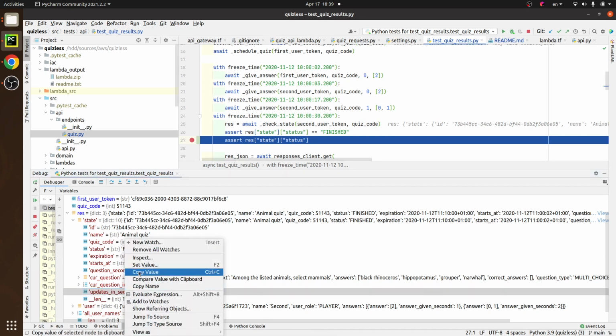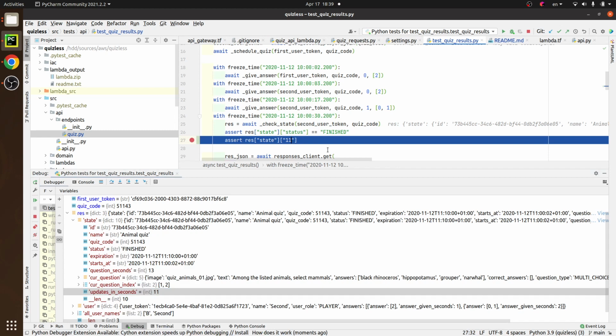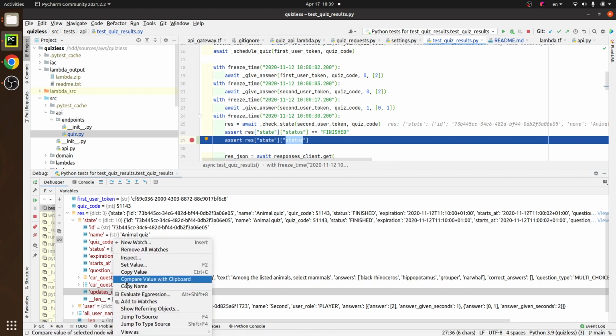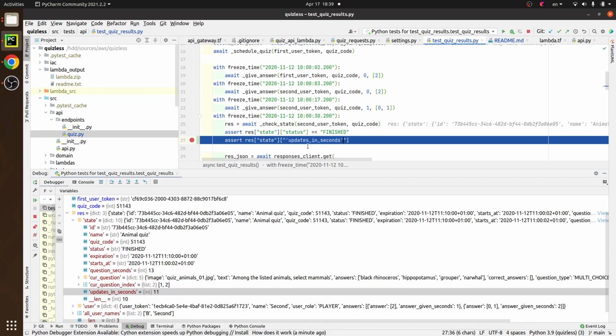Okay, let me copy this value. Not the value, but the name. And update in seconds should be at least more than 10 minutes. And 10 minutes, let me not hard code my calculation, is 600 seconds, but it's less.